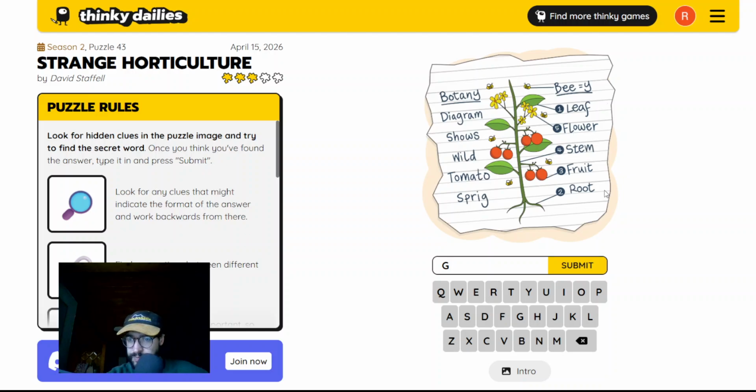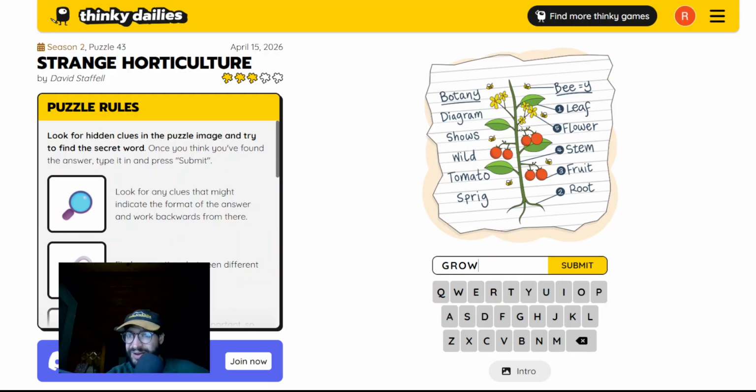Then we go for root. Root is 3. That means that we use an R here. Okay. Then we have fruit, which is either 2 or 6. Let's say that there are 6, and that means that we are gonna use an O. This is gonna be growth or something like that. Then we use stem, which is only 1. Grow. Okay, we did it.